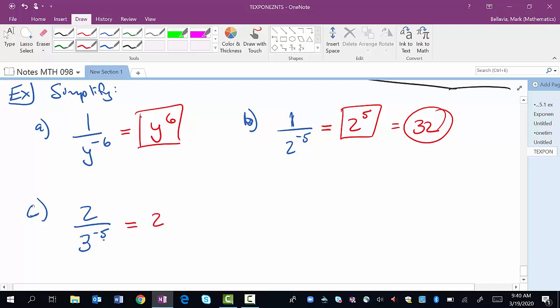The 3 to the negative 5, the negative exponent on here tells you to move it up to the numerator. So this is 3 to the negative 5. Moving it up, the base still stays 3. So this is going to be times whatever this is when you move it up. It's 3 to the positive 5. Now, that's the answer, but you really have to simplify this. Now, 2 times 3 to the 5th, remember, these are different bases. You can't multiply them together. So it's 2 times whatever 3 to the 5th is, which ends up being 243. And then 2 times 243, if you multiply those together, that ends up giving you 486. And then that's your answer.